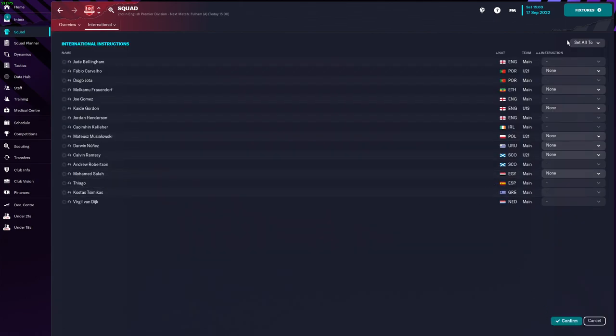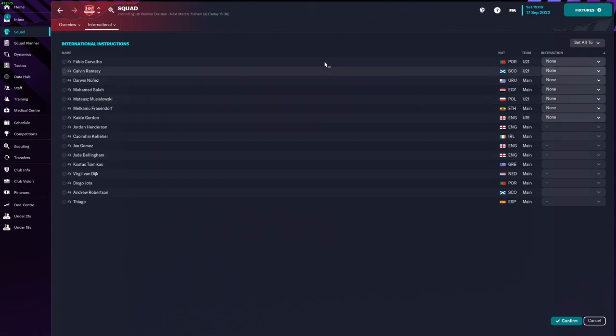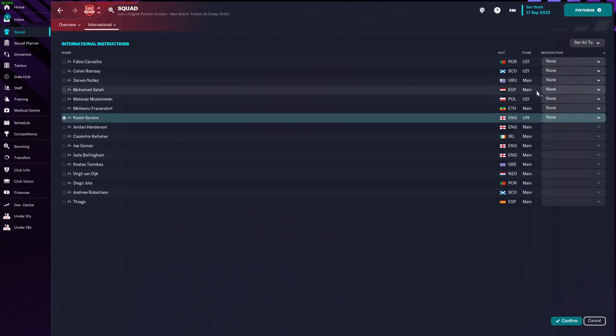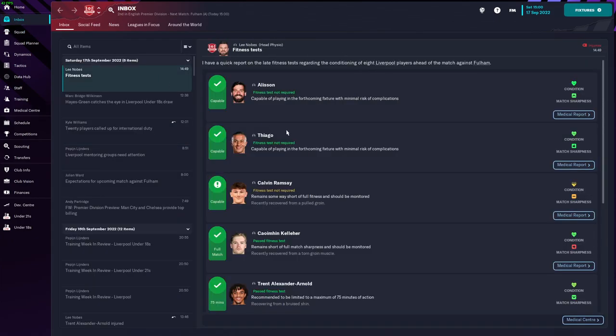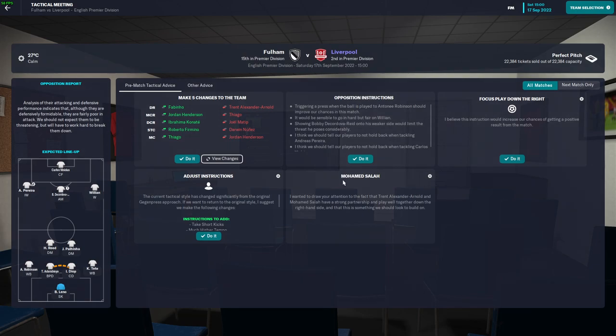Ooh, they've been called up for international duty. Let's see whose instructions I can actually meddle with. Carvalho. You know what? I actually don't mind letting these guys play the full time. Yeah, I actually don't mind. It's fine. They can go for it. We'll deal with it with our rotated squad. Sure.